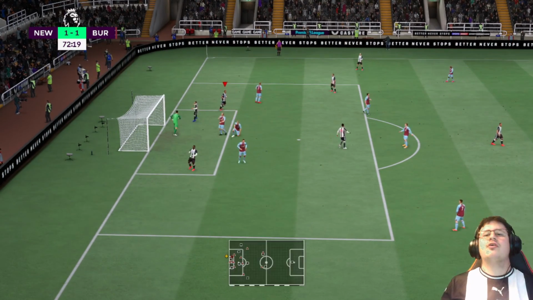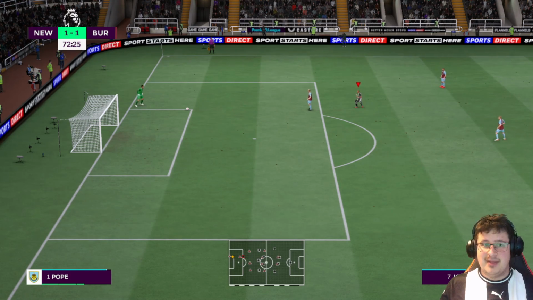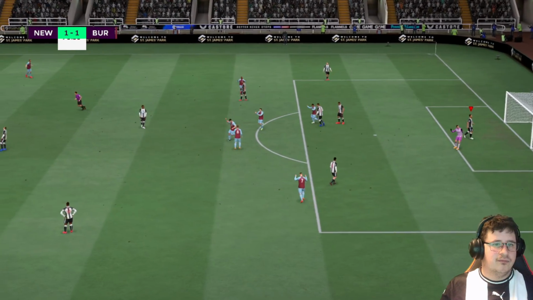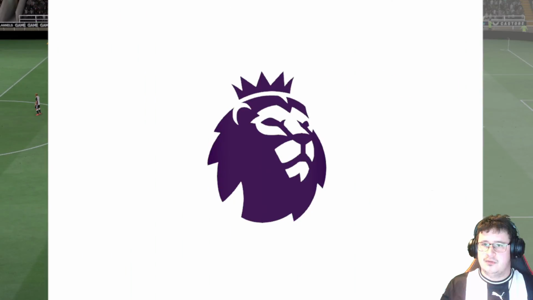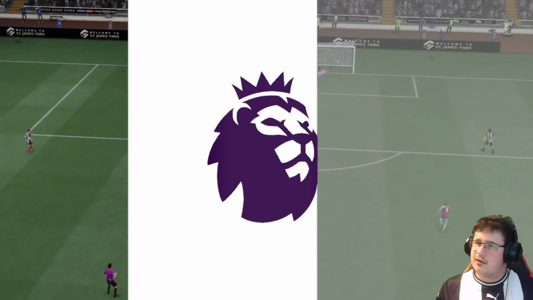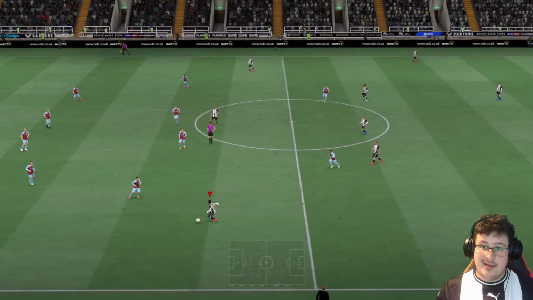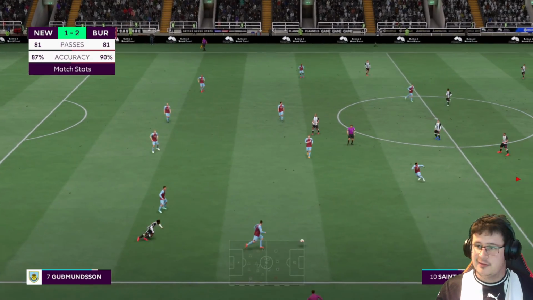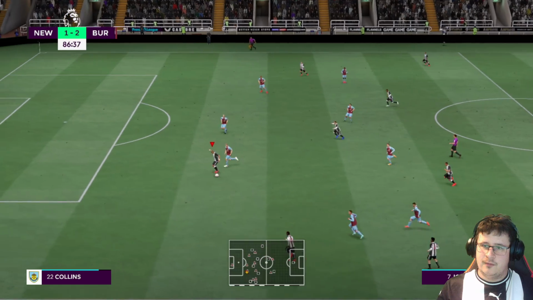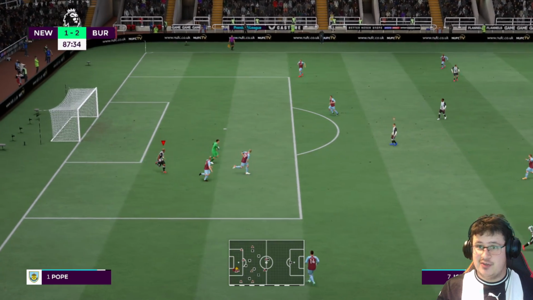In, Aaron, and he heads it wide. Well, great sort of bit of momentum that would have been. Well, that wasn't what I was hoping would happen. It's Jack Cork who has just fired Burnley in front. Okay. Let's not panic. We can do this. Joe Linton's in behind here. But classic Joe Linton, I've made him take too much of a touch.